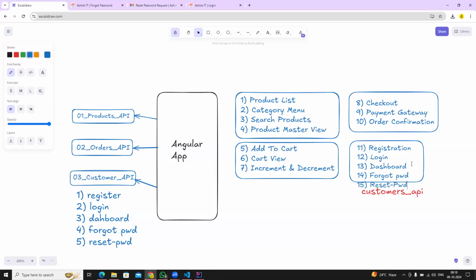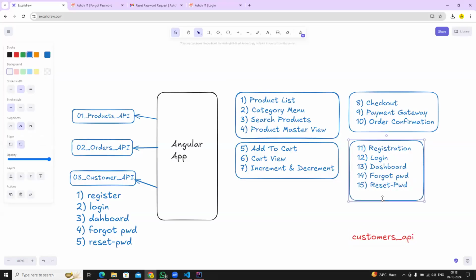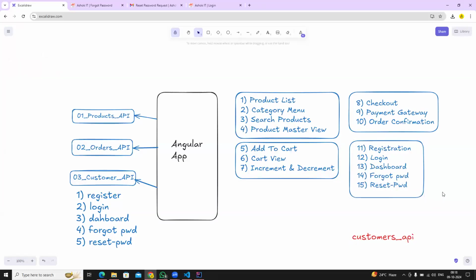Actually, sir, I had a doubt. For forgot password, I was generating a key, which we implemented in user management, and sending it to the email ID. I was thinking that once I receive the reset password page, I will enter the key, the new password and the confirm password.